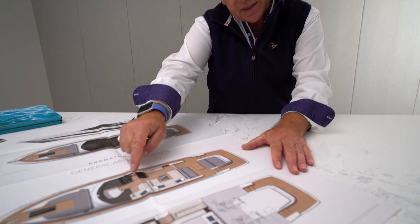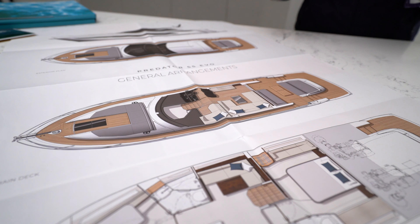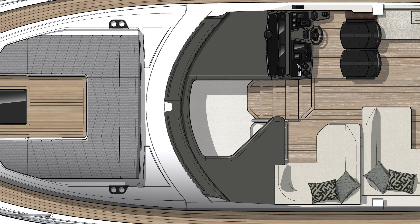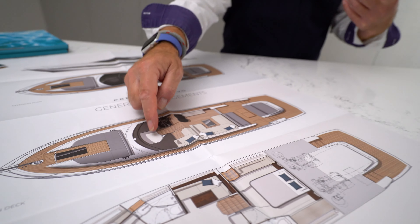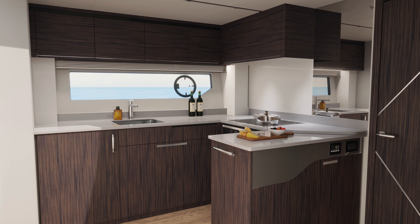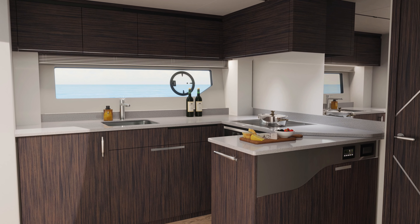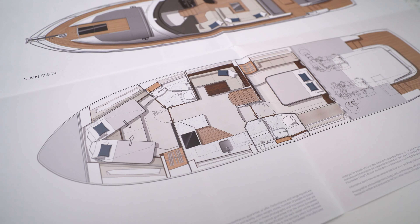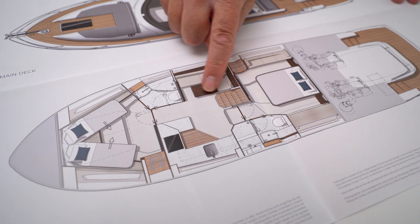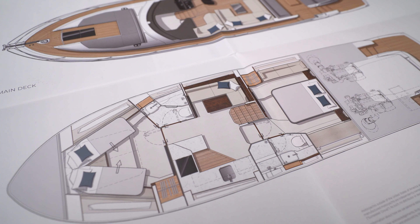Before we go downstairs — this boat is a down galley. Because of the huge opening over that saloon space that runs forward, the amount of natural light you're getting onto the lower deck is fantastic, really joining the spaces together. Down a beautiful set of teak stairs, you come into this lower saloon space. A great size galley can accommodate a dishwasher with lots of overhead and main cupboard space — really usable. There's an option of two bar stools on this almost breakfast bar area. Opposite that is a lower saloon with great seating, TV and table, which can as an option be infilled with a bulkhead and become a third cabin. Very flexible on that lower deck layout.